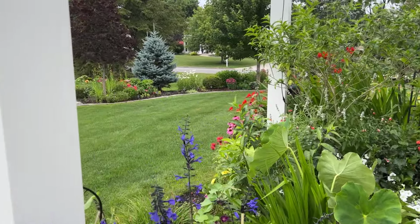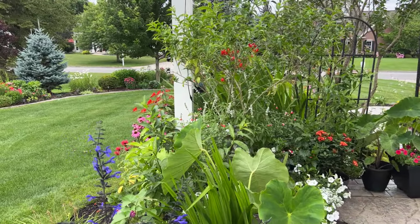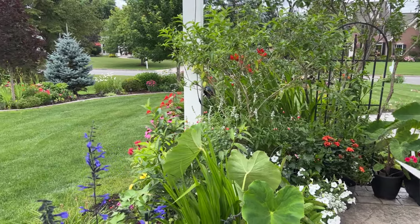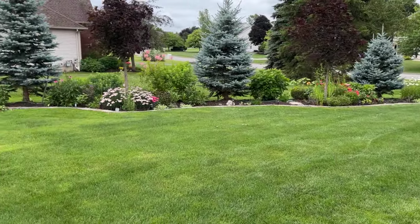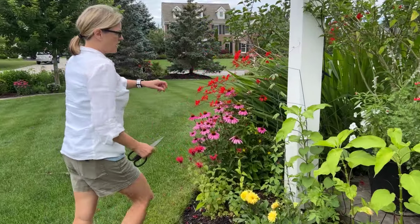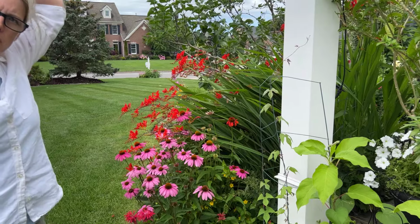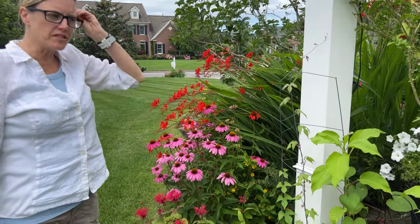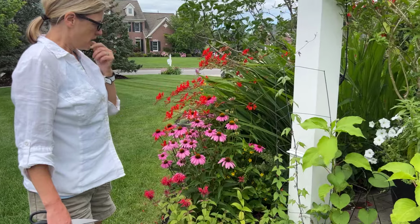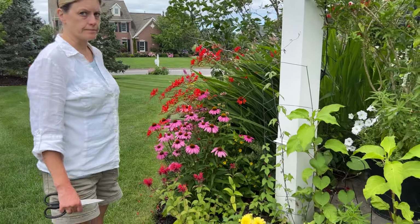Show us one of the most special plants here. I think that's the Spanish flag plant, the vine. The vine, well, it's really not doing much yet. So it's the Spanish flag, also called Mina lobata. You started this from seed. I started from seed very early, but they don't seem to do much until they're in the ground and we reach the right temperature. It likes the heat, and probably the humidity also plays a big part.